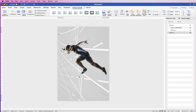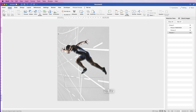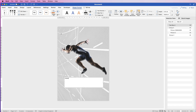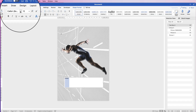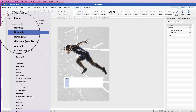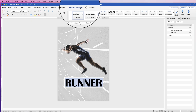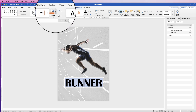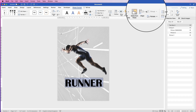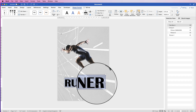Now we're going to add some text: go to Insert > Text Box > Draw Text Box, click and draw out a text box, and enter your text. To customize this text, select it, go to the Home tab, change the font to Britannic, and use this icon to increase the font size until you're happy. Go to Shape Format, get rid of the outline by selecting No Outline, get rid of the shape fill with No Fill, then go to Align > Align to Center, making sure the runner word is centered in the box.